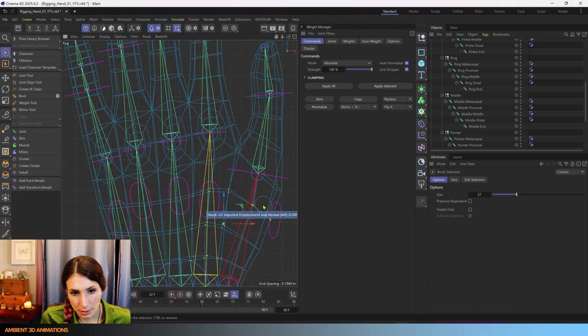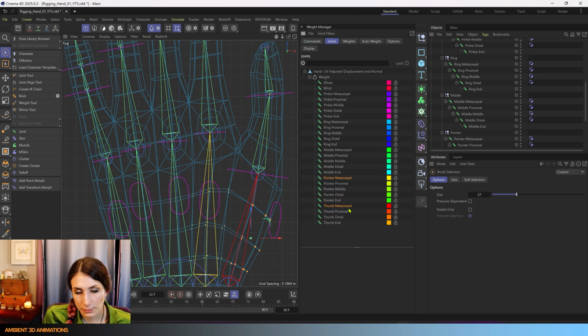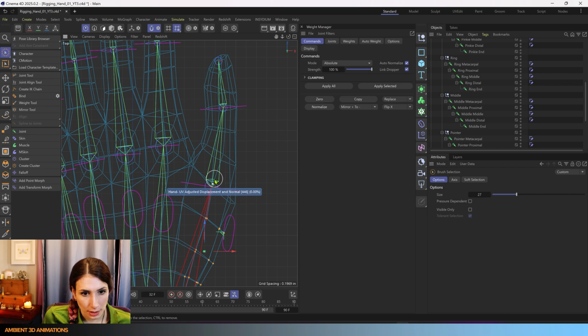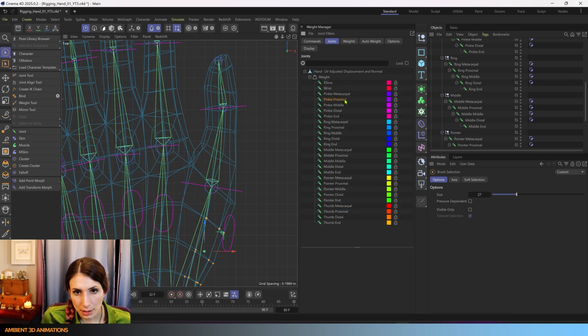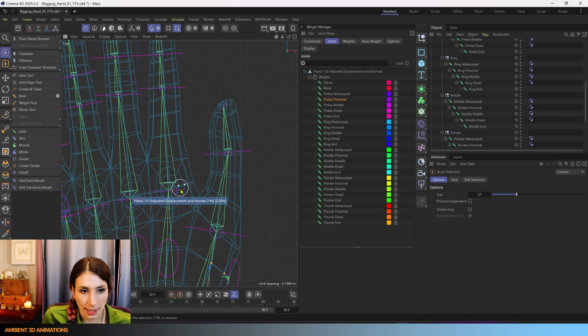And then these, I'll just apply the thumb to them. So I want to make sure that I'm selecting all of these here. And there we go. So now we're on to this next section, where the next bone in line is the proximal bone here, right after the metacarpal. And that goes for all the fingers. That's the next bone name.